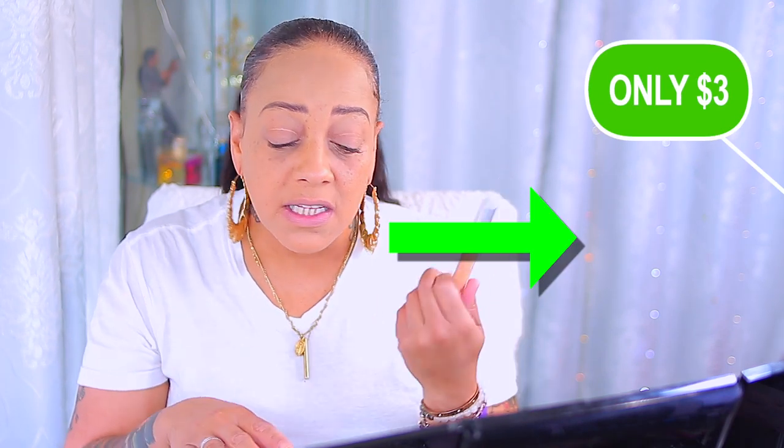Last month when I did a video for them, I used one of their concealers. One was really pale so I ended up using that as an eyeshadow base. The one I did like — which was their product — is this color called Ginger. This concealer is really bomb. It dried really good, had good coverage. You want to let it sit for a few minutes, then blend it in. I liked it a lot.